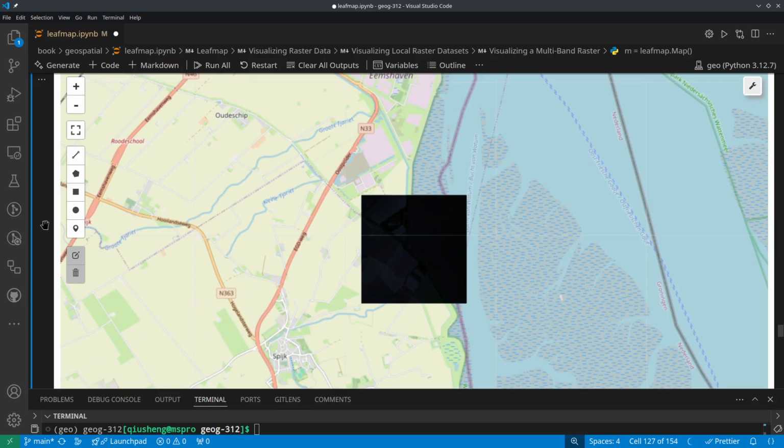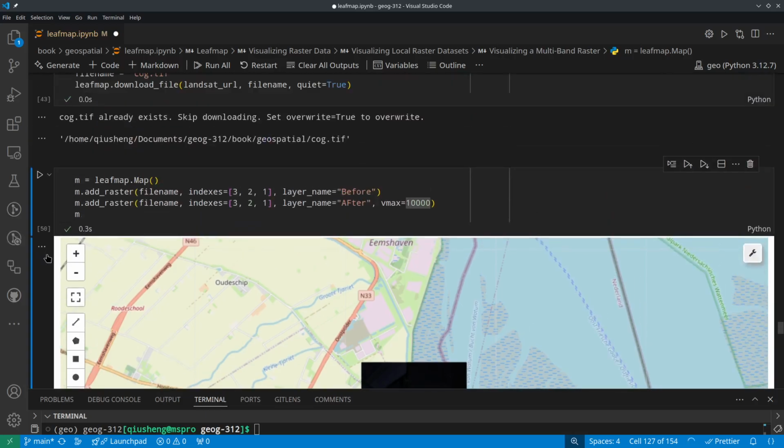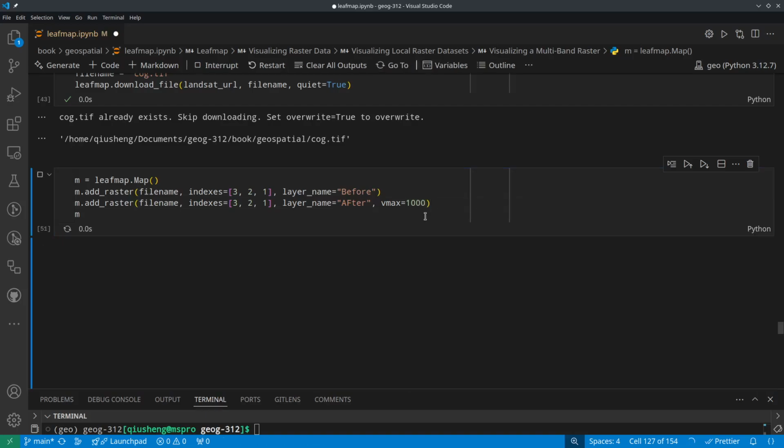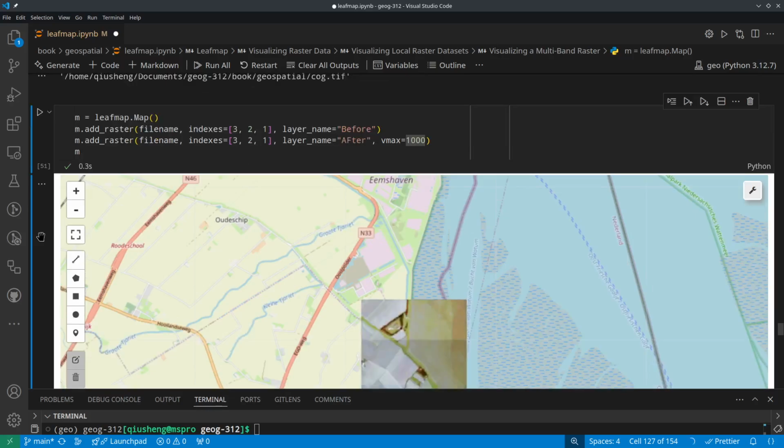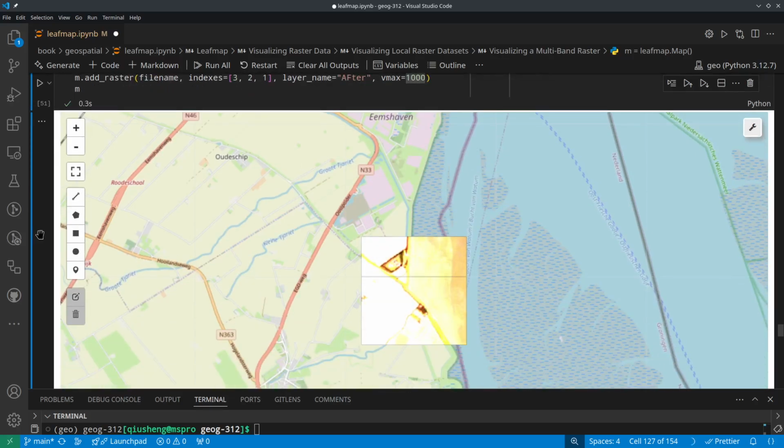Yeah, it's normal, because when you're doing the visualization, it's from dark to bright, from black to white. So if all your values are very small, concentrated on the black side, it's going to be black. That's why you don't want to make the value too big or too small. It needs to be just right, so that you give a good balance of color contrast. This one is still too much, because most values are greater than 1000, so all of them are white color. So you need to play with it.